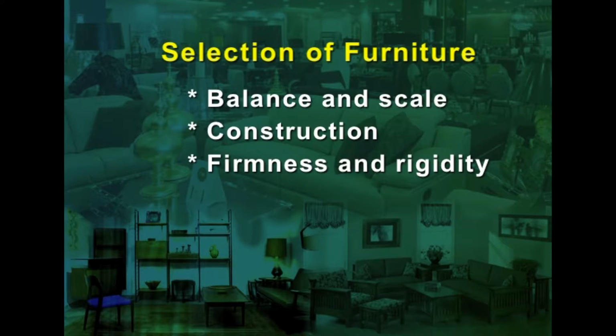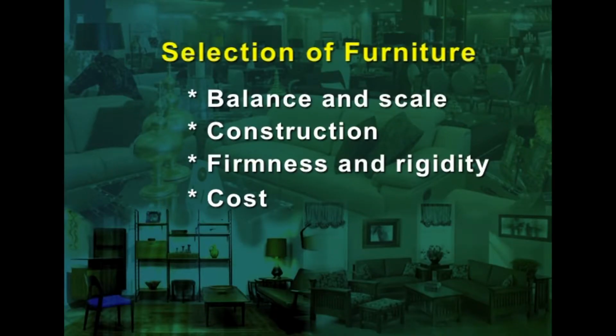Let us study now the firmness and rigidity of furniture. Furniture should be tested for its firmness and rigidity by various methods, the ways it would be used in the home. Firmness depicts how the parts are joined together. The joints used and the material used to make a joint are such as dowels, screws, steel clips, and corner metal plates. These joints should not break or make noises when the furniture is in use.